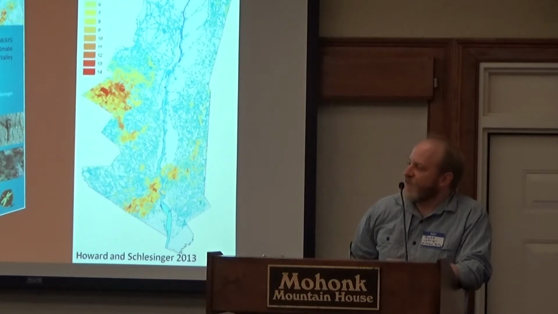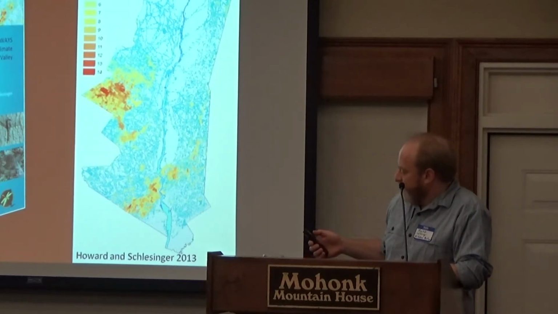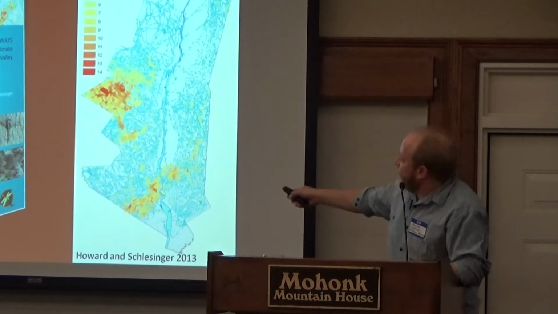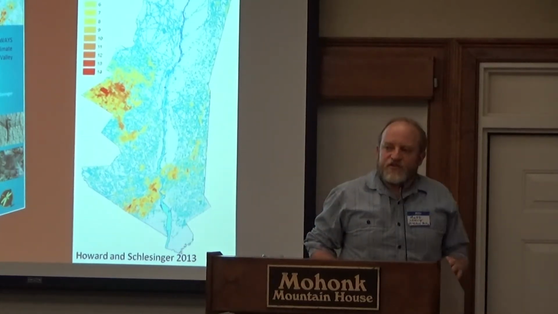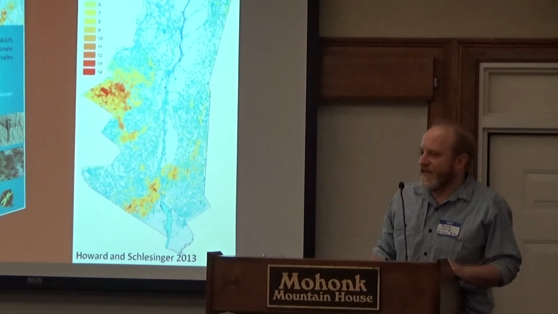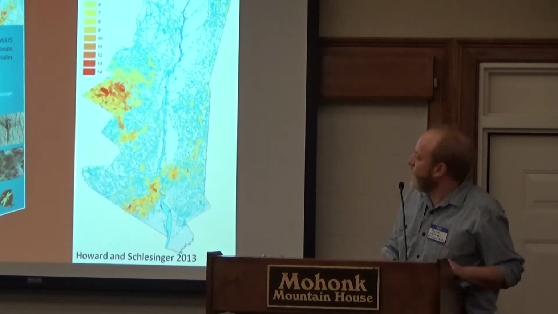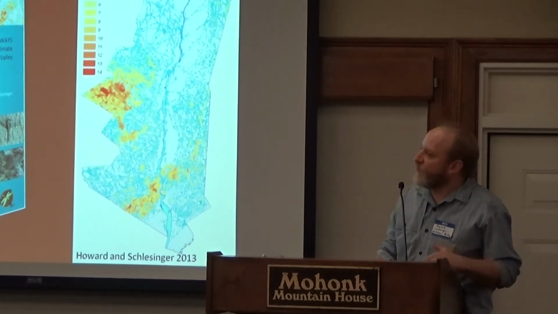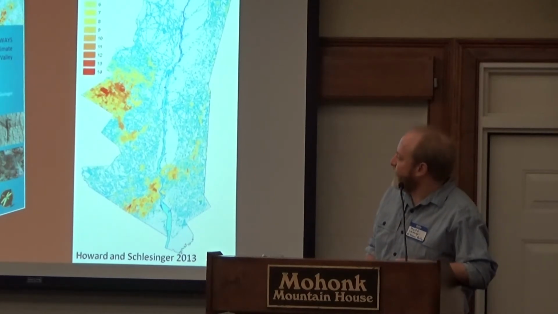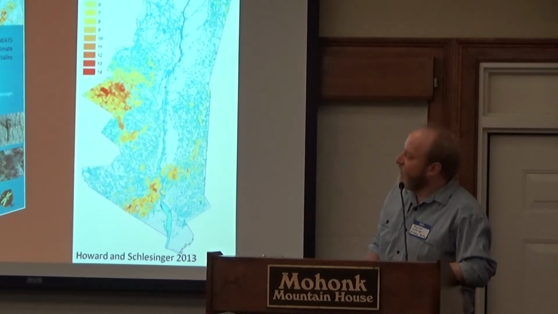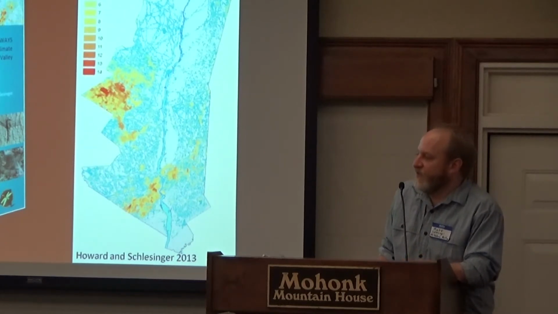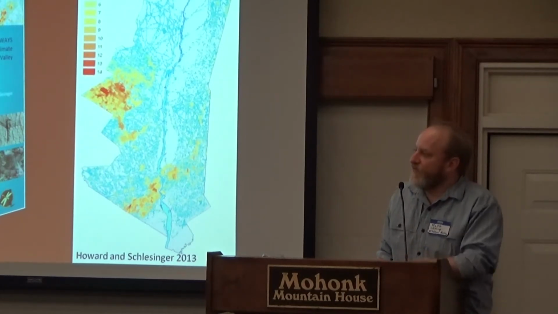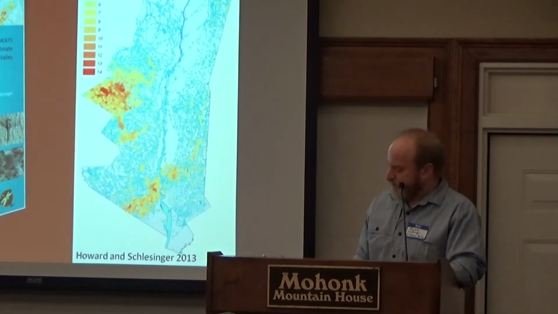And look at some of the really key places like this Shawangunk Ridge to Catskills connection really stands out as an important place for wildlife to be able to move. And so for us to be able to work to connect these habitats and make sure they're well enough connected that not just these rare species, but even common species that are wide-ranging, especially might need to move from one area of habitat to another.